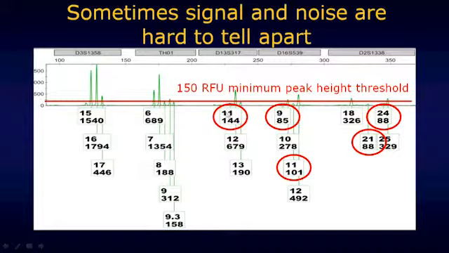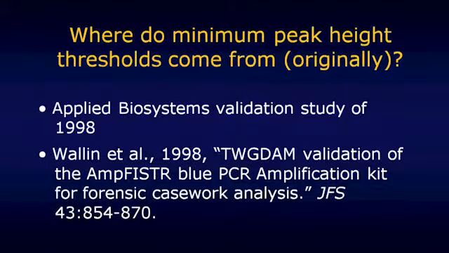I think it's easy to imagine how where you draw that line and what you do with the peaks beneath the line could be a matter of some contention. It wouldn't be hard for one side of a criminal prosecution to say that peak is important and it really is there, and for the other side to find a good reason to argue that it's not really there. Where there's room for controversy, it makes interpreting DNA profiling complicated. So it's worthwhile to ask, where did those minimum peak height thresholds come from? What's the genesis of this idea of drawing a line across an electropherogram?